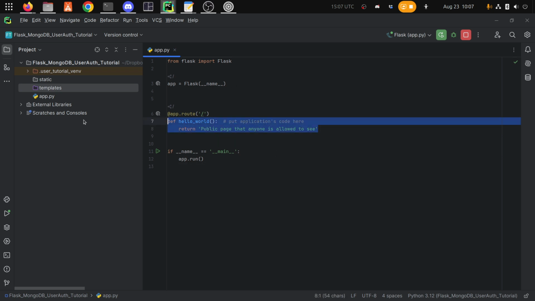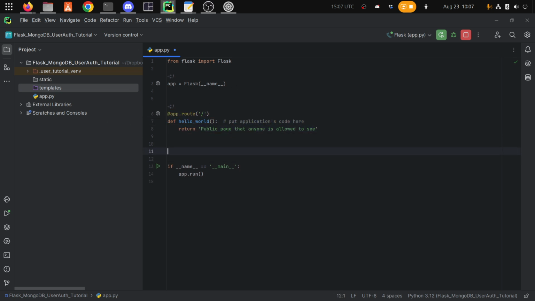And then we're going to make another page, /private, which is going to be a private page that you must be logged in to see.